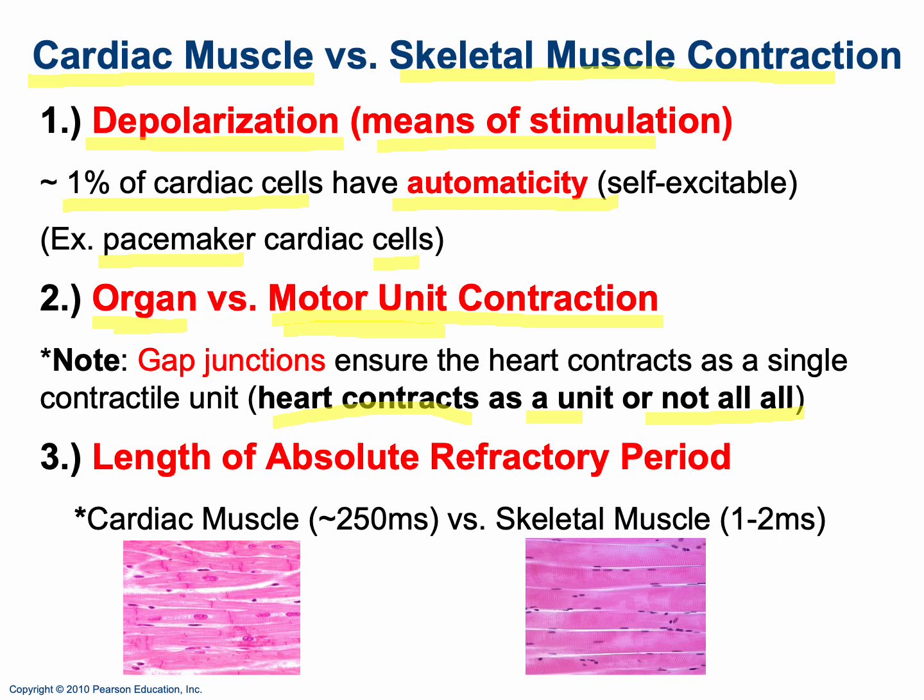And then another major difference here is the length of the absolute refractory period. This is the time frame where the action potential is actually being fired from one cell to another. So, this time frame for cardiac muscle is 250 milliseconds versus skeletal muscle, where it's 1 to 2 milliseconds. So, that's a big difference there. We may think, well, milliseconds is such a small, minute number, but the 250 is important in cardiac muscle, significantly longer. This is important for enough time for the action potential to be fired through that heart. So that way, blood flow goes through and you have the actual heartbeat. The heart contracts versus the skeletal muscle, 1 to 2 milliseconds, a very short time frame that the fibers contract.